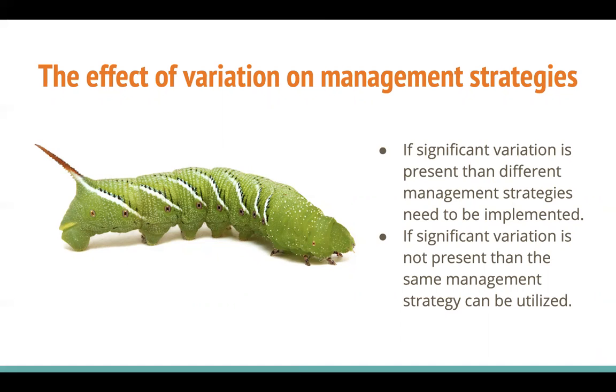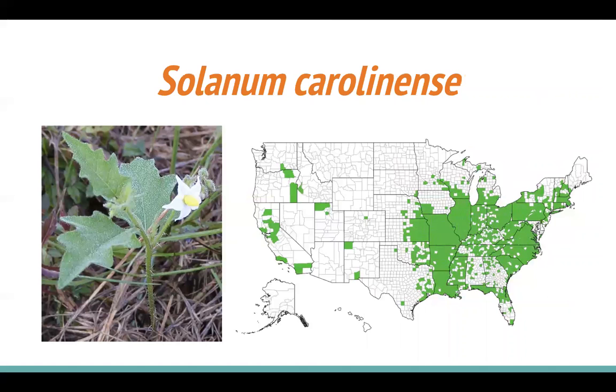A lack of genetic variation would confirm a founder effect had taken place and help us better understand the evolutionary history of invasive species as a whole. So next, this is our study system. Our study uses a perennial weed, Solanum carolinense, also known as Carolina horse nettle, as the focal organism.